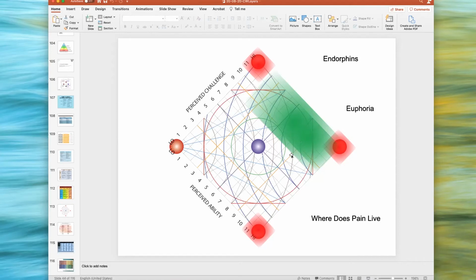But as they do it more and more and more, the perceived challenge goes down, ability stays high, and here they are as an unconscious competent. And while competency is something to be celebrated, unconsciousness can cause trouble. And so that's what he's talking about. It's no longer on your radar. You're not even aware of it anymore.